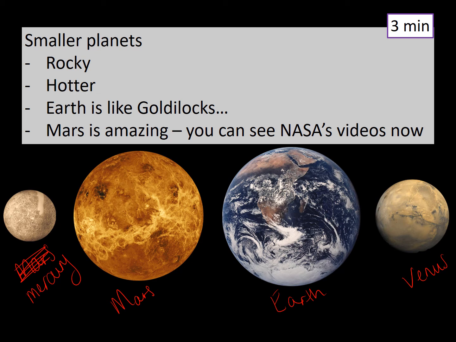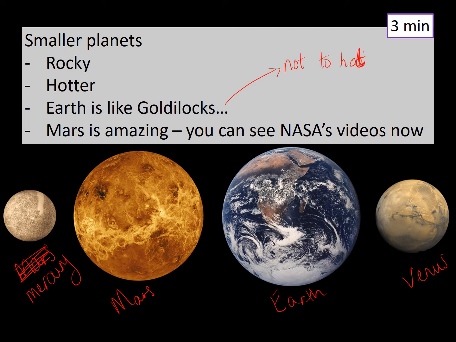So you can see ice at the bottom, so that's where water is a solid. You can see the oceans, that's where water is a liquid. And you can see these cloud formations as well, which is where you have water vapor, so water that turns into a gas and then goes together to make those clouds. So Earth is like Goldilocks, and the reason why it's like Goldilocks is because it's not too hot.